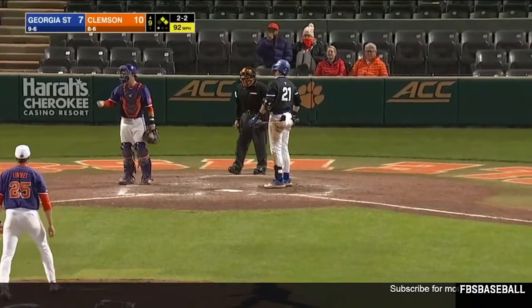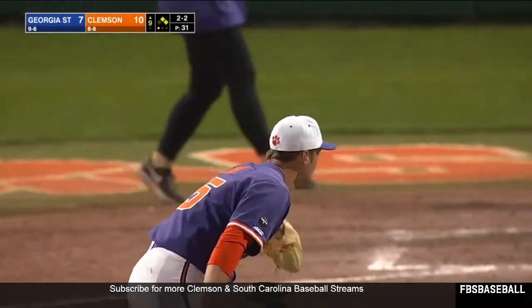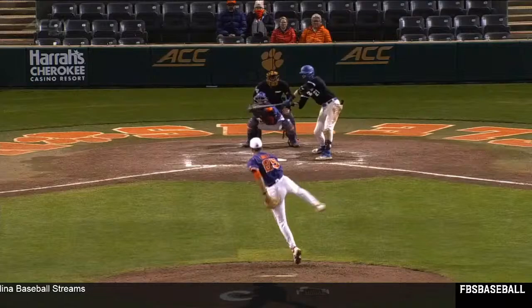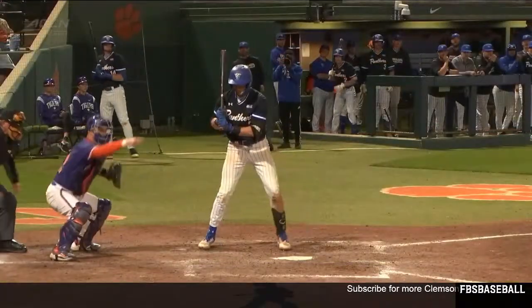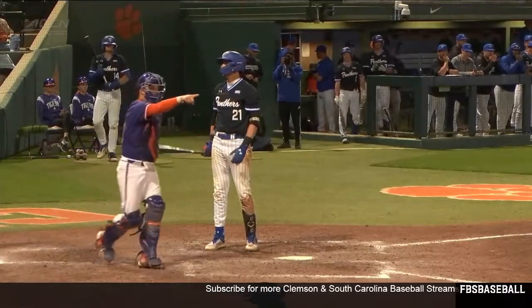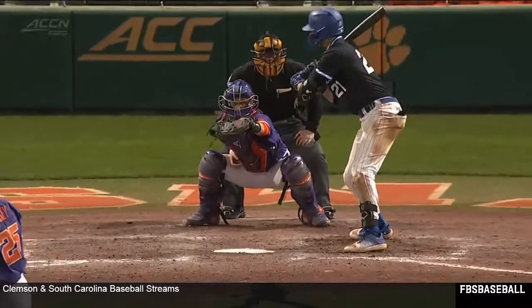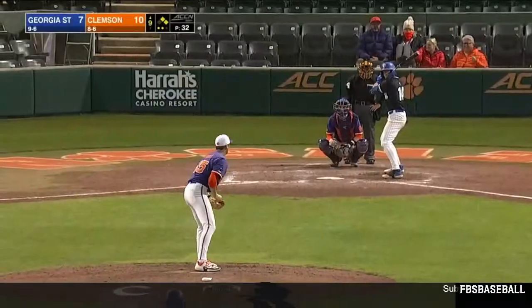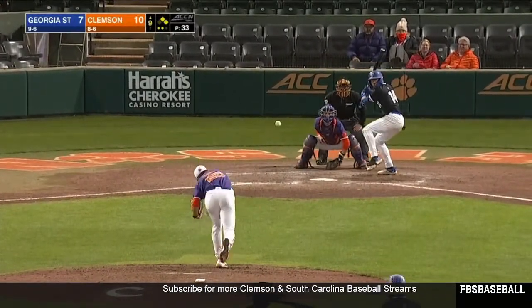Got him. Called. Third strike. Ruiz tried to hold up. Pitch looked like it was outside, but wasn't even going to be appealed. Home plate umpire made the call. Cooper Engel was asking for the appeal, but it wasn't necessary. So now down to their final out. That two-seam fastball just caught the outside corner. Cooper asking for the appeal, but it was a called strike from the home plate umpire.